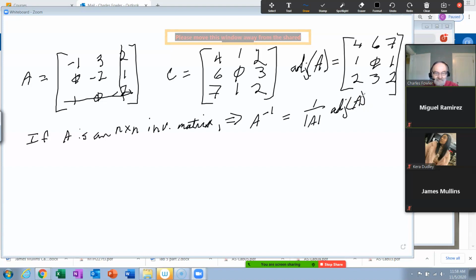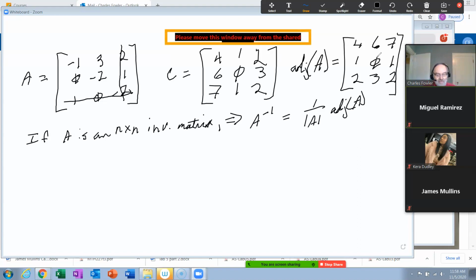All right, now that's a theorem. It's true, it works. The question is, why would you want to do that? Because you remember, to get the inverse of A, all you have to do is join it to the identity matrix of the same size, and then do your row reductions. What we just had to do here was come up with the cofactor matrix and then transpose it. Surely that is more complicated than doing the other. So why in the world would you do this? Except it's doable. It's okay.